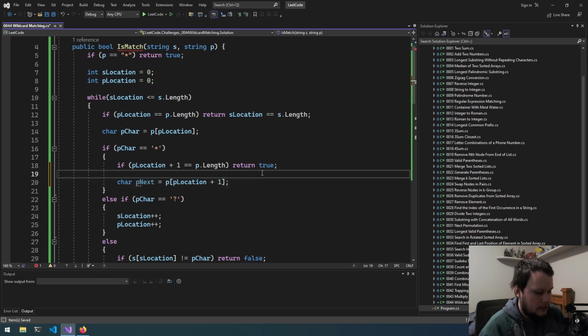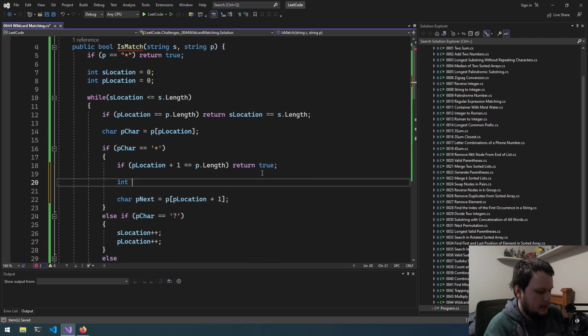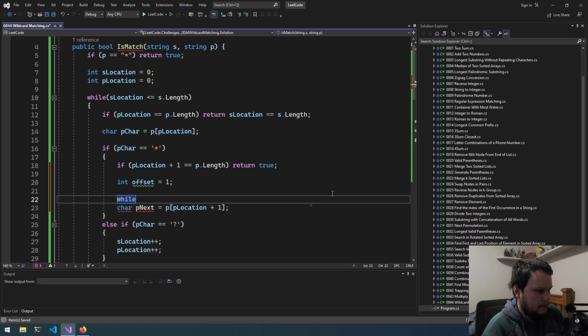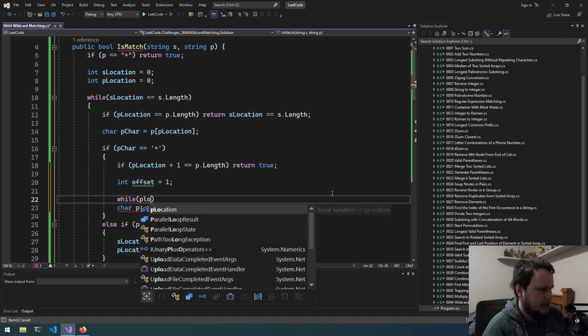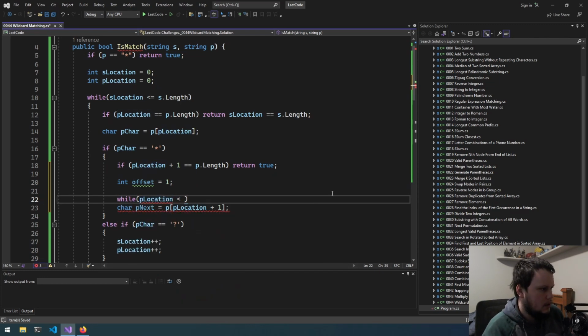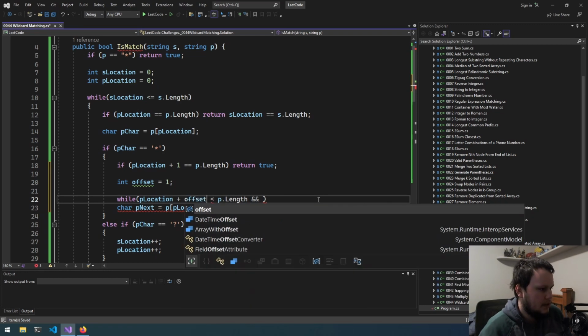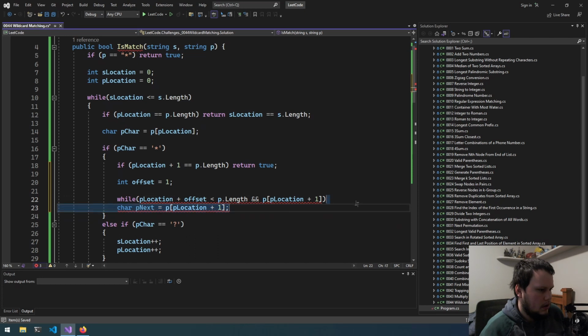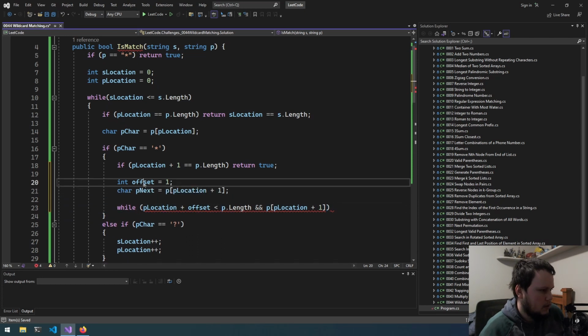So what we should do is int offset equals 1, and we'll do while pLocation plus offset is less than p.length.